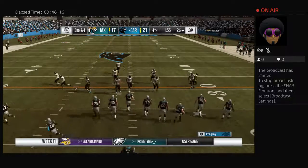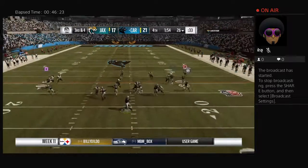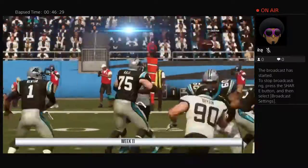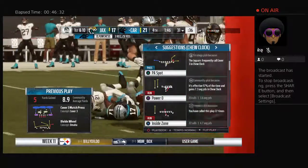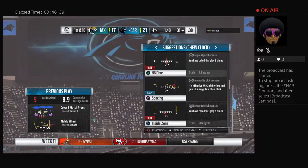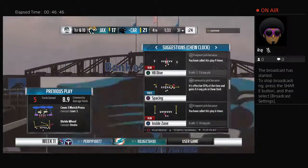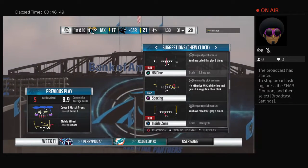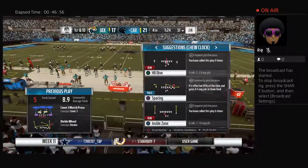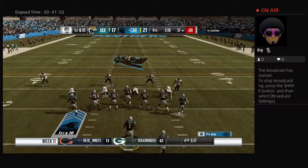Now, this is a big 3rd down, and you'd have to think we'd see a timeout right away if they can't stop him here. Now Newton. Funches with a catch over the middle, and he's able to get it to the 31, and that's enough for the first. Newton finding Funches for the Panther first down. Not totally home free yet, but it's looking good as they come up 1st and 10.